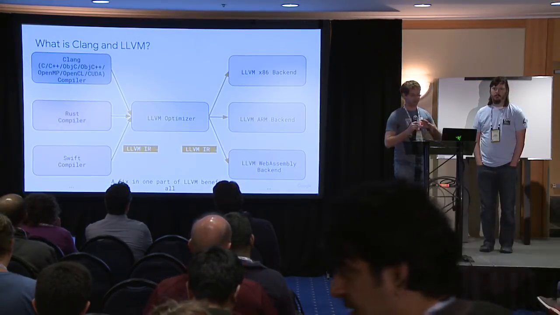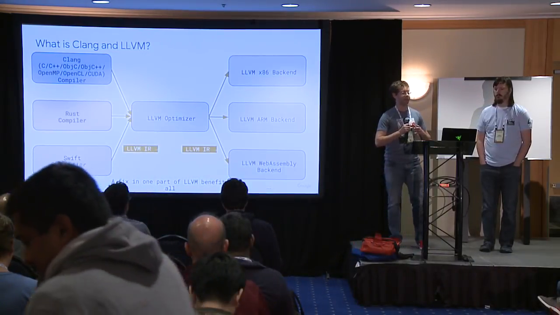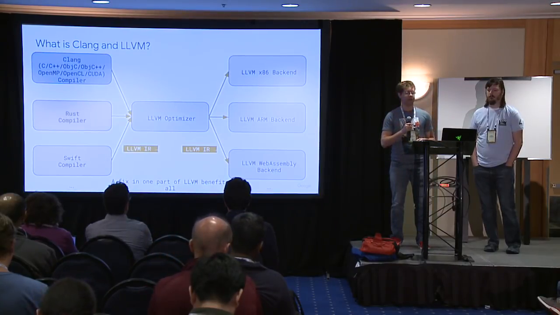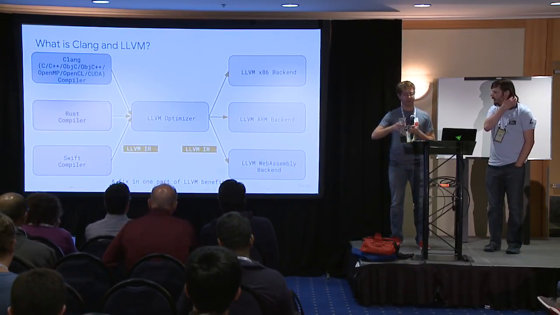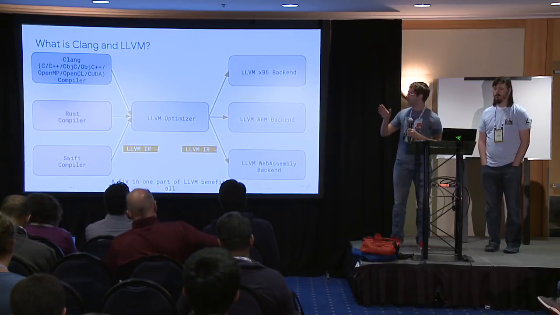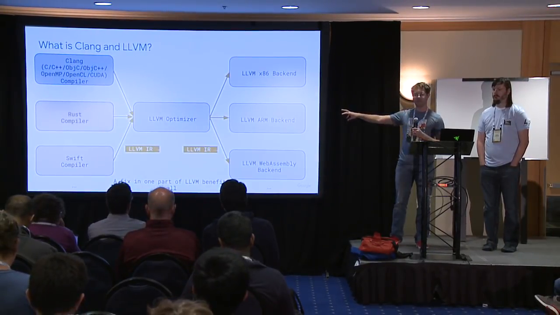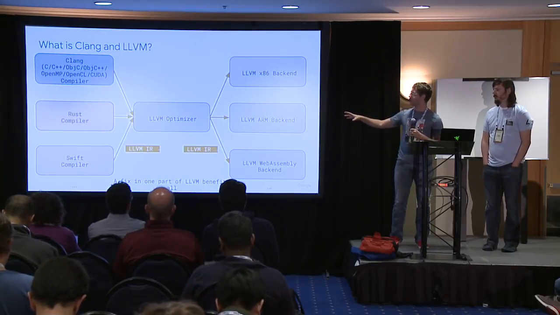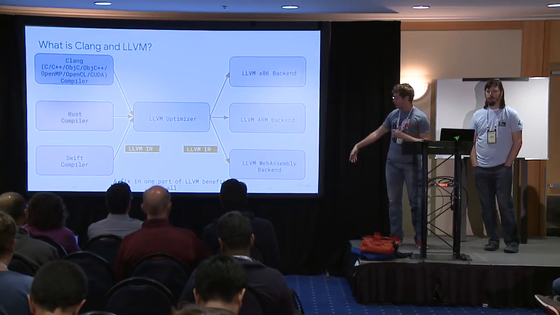So just as a quick background of what even is Clang, what is LLVM, and why do people even care about it, this is the overall very high level architecture diagram of LLVM itself. The whole reason for it is to separate out the compilation pipeline into various well-defined stages, where you have some intermediary representation and a lot of your core traditional compiler optimizations live in this middle end optimizer. You have separate backends, and there's multiple different ones.